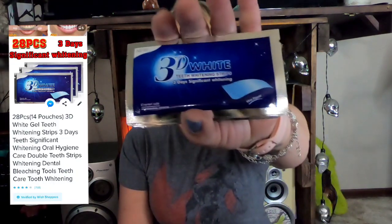The third thing from this package is knockoff Crest white strips — I got 14 packs. It comes with a little instruction manual and a shade guide for days of wearing. I've used Crest white strips in the past but not anymore. I'm going to check out the reviews before I stick these in my mouth, to see if people are getting results and make sure they're safe to use. I'll do my own research before opening them. It was about $17 with shipping.